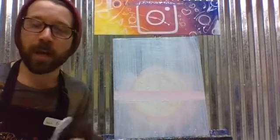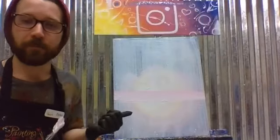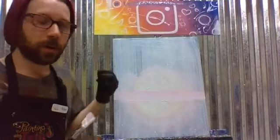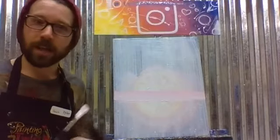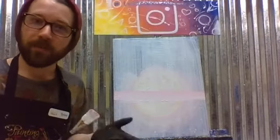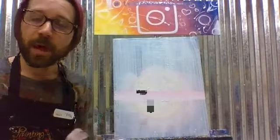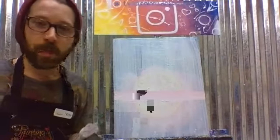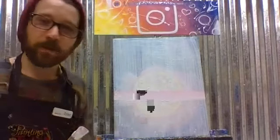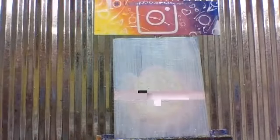For those of you painting on wood boards, you'll do the same steps that we're doing on the canvas here. The only difference I could say is if you want your knots to show out, like all the character of the wood, you can water down your paint a little bit. Be careful there because it can drip. So if you need to, you could even lay it flat on your table if you want to water down the paint. But otherwise, on the wood boards, we pretty much keep it exactly the same as the canvas. Every once in a while for the backgrounds, we will water down the paint a little bit, but that's only if you're trying to show the character of the wood.